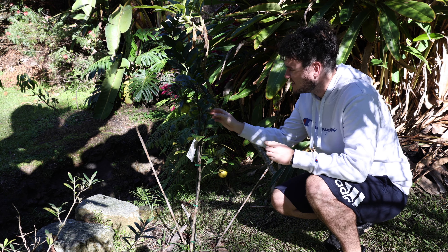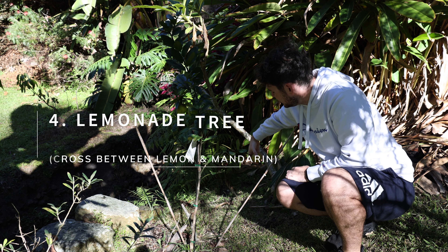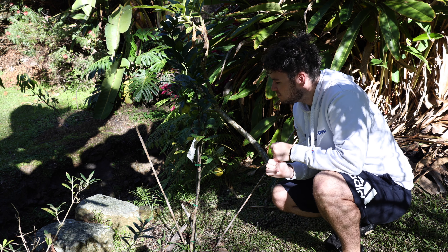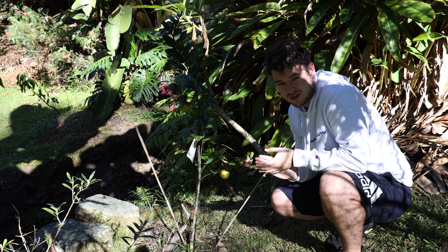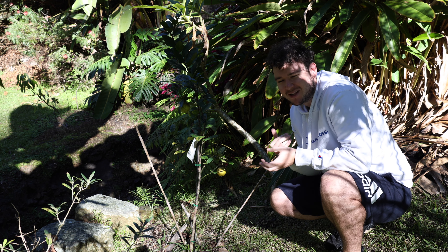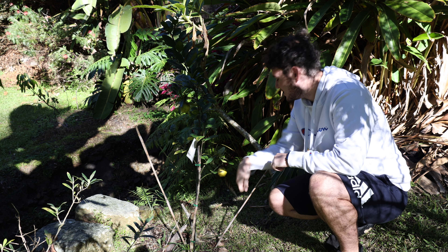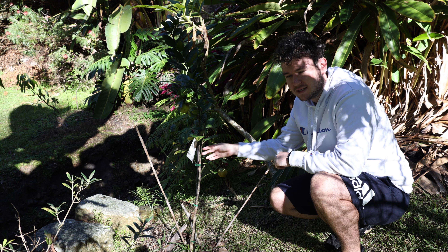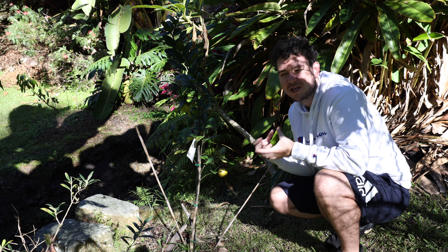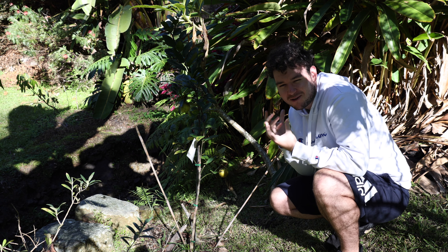This little tree here is a lemonade tree and I've only had this for about a year, but I've been able to get two fruit — this is the second piece. This tree is reasonably common in Australia. It's a cross between a lemon tree and a mandarin tree, so it looks like a lemon inside but it's much sweeter — you can actually eat this like you would eat an orange. It looks like something between a lemon and an orange but it is crossed with a mandarin. You can't pull it apart like a mandarin, but it's really nice. I tried one yesterday — it needs to be more ripe, but it's still only a very young tree. It needs some time to really mature and get a better taste, but it's quite a cool tree to try. It has that nice lemony kick but sweet kind of flavor from the mandarin as well.